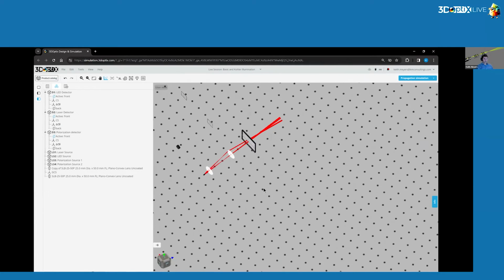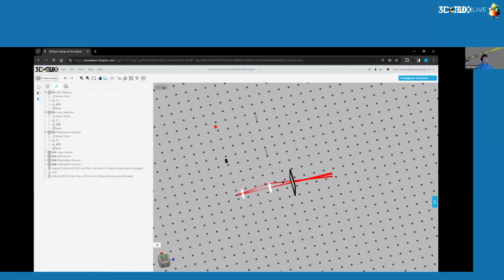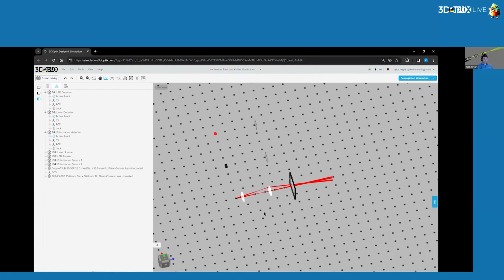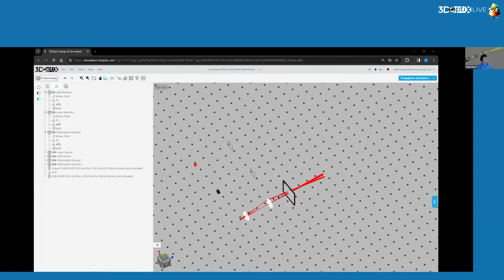The next thing we're going to do, now that we're familiar with the light sources and some ways to analyze them, is look at point source illumination. So now we're going to look at reflected light off of a flat surface and observe the illumination. We'll have a few ways to interact with surface properties for scattering and reflection. And this is a great way to customize your optical system to your specific setup.